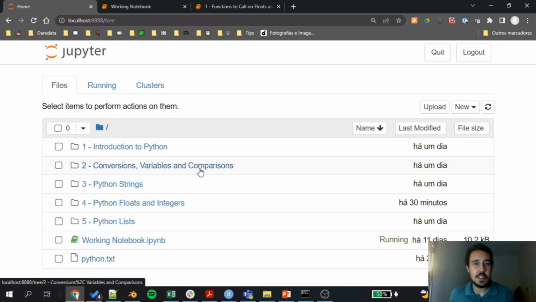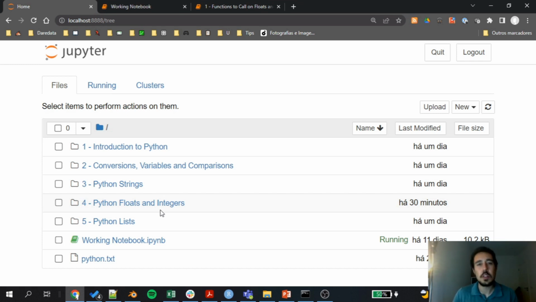Okay, so we've seen strings and we spent a lot of time working with text in the last section. We've also had the opportunity to do a lot of exercises regarding that, and I hope that you are now familiar with that type of object. Now, before we move to more complex objects such as lists or dictionaries, let's just spend a couple of lectures on floats and integers and speak a bit about some functions that we can call on these types of objects. Okay, so this should be a brief section.